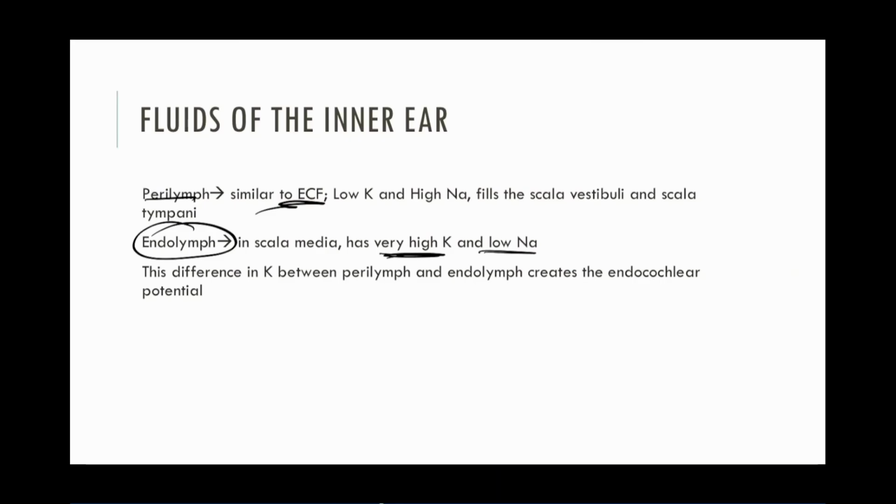The difference in the potassium in the endolymph, in the ear, is what causes the depolarization to occur. So I said the majority of all the action potentials, sodium is what causes the depolarization. The only time it doesn't is in the ear, and in the endolymph it uses flow of potassium to cause the depolarization to occur. I don't know why in the ear it switched to potassium versus sodium, but it is. So that's the only time that a depolarization is caused by something other than sodium is in the endolymph.